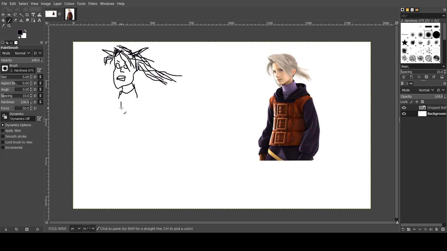Let's see. Okay. What kind of clothes are these? That's close enough. Maybe one more line. There we go. My clan marks. Oh, you're talking about those things there.